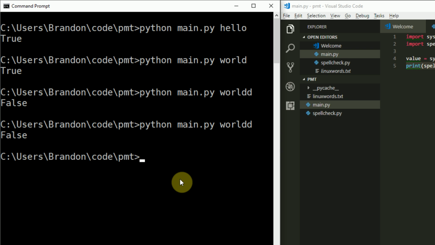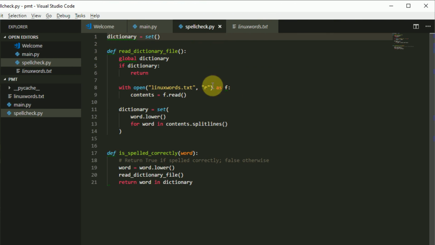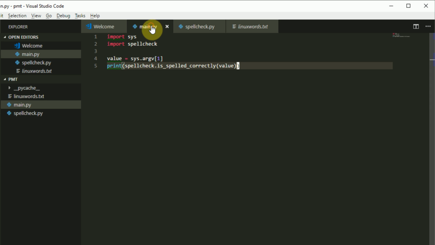That's pretty good, right? Now, you can see that in spellcheck.py, we did some optimizations that don't matter. We read the dictionary file only once. However, in main.py, we call is spelled correctly only once. So we're not really taking advantage of the optimization unless we accept more arguments than just one.